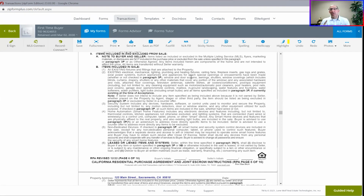We're going to talk also Ring doorbells. Those are attached. Camera systems. A lot of times those are attached to the property, and that'll be something we negotiate. Liened items. Those are attached to the property, so they have to transfer with the property. Very rarely would I see anybody say, hey, I'm going to sell you my property, but I'm taking my solar with me. So like I said, those will be things that we talk about specifically as we're talking about your property as we move forward.